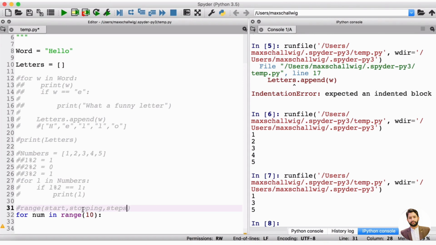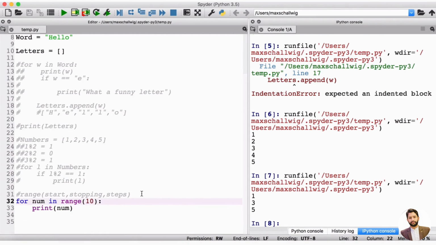So what we've done right now is we've created a range starting at 0, going to 10, and going by increments of 1. Well, we're not actually going to 10, we're only going to 9. So our stopping value is not inclusive. And let's just print out the value of num right now, and then we'll just run our code. We'll go through it again, but then we'll have a better understanding of what exactly the range does.